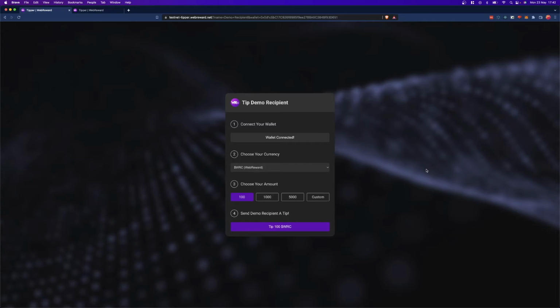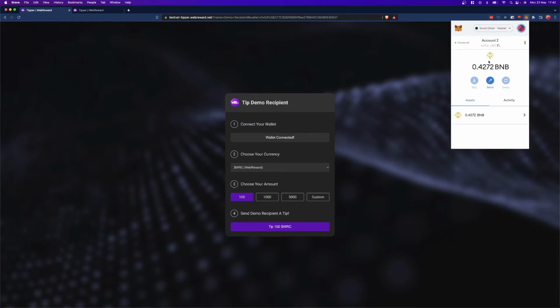The third change that we've made is that we now perform a balance check before we let you tip. One of the future iterations of the tipper will actually display your balance, but this initial improvement is to make sure that you actually have the right amount of WebReward in order to complete a tip. If we have a look at my wallet, the token's loading, we can see I've got 4,060 WebReward coin.